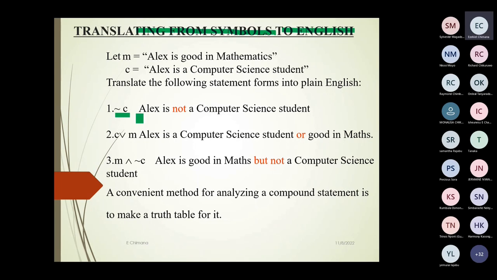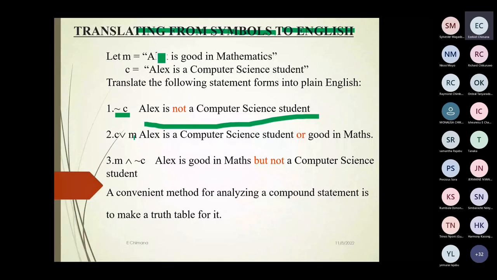So the negation, which is the not part, says Alex is not a computer science student. We've got something which says C or M, which means this statement or this statement. So Alex is a computer science student or good in maths.